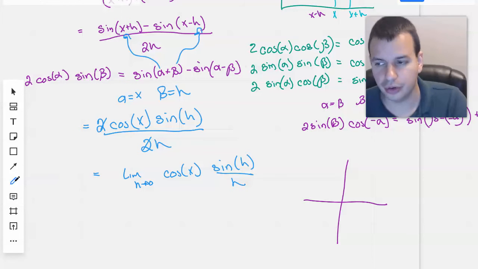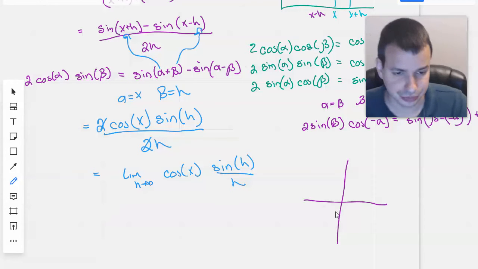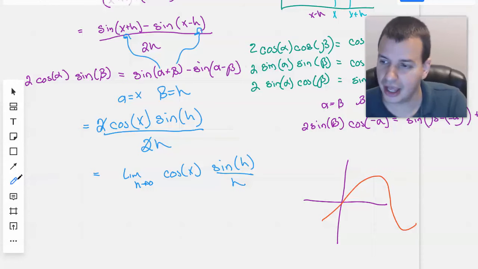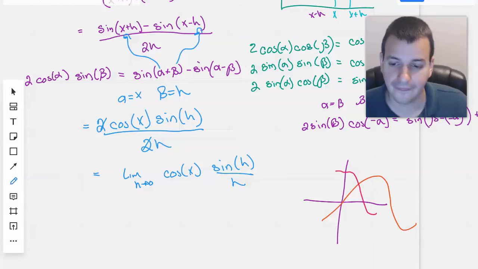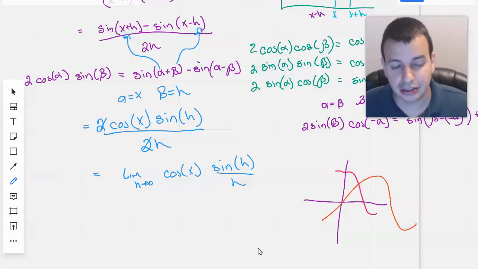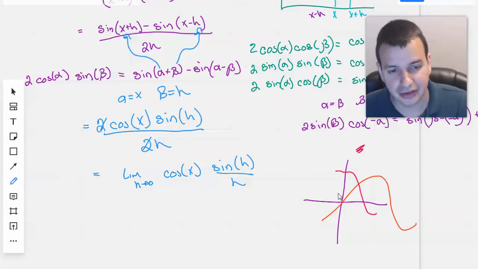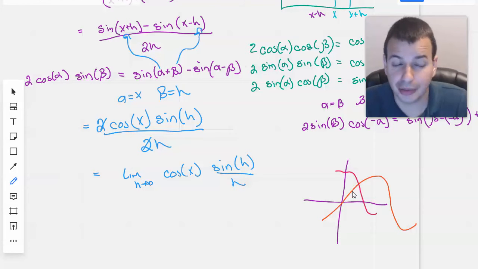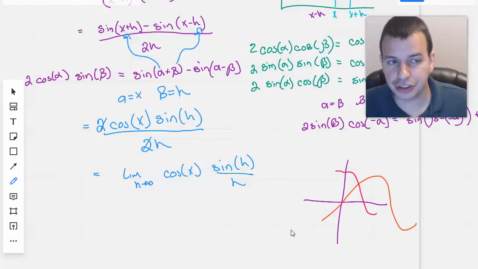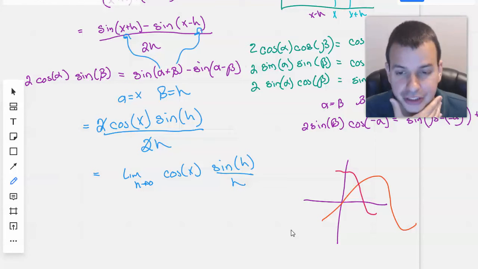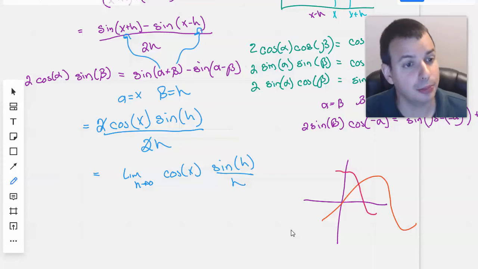You have sine of x looks something kind of like this. And then you have cosine of x, which looks something like, I should have picked something with more contrast, like that. So it kind of makes sense looking at this that you're like, okay, sine of x right here, that slope kind of looks like 1. So it's probably going to be 1. It is 1. The more traditional way of how you prove this is use something called L'Hopital's rule.